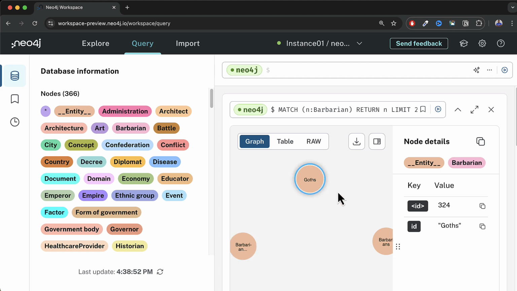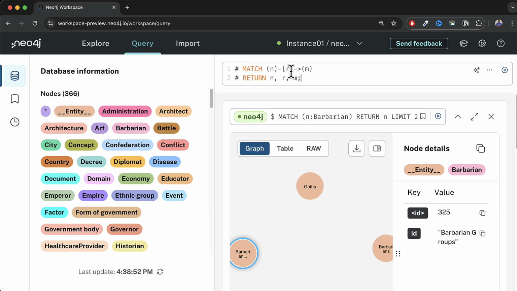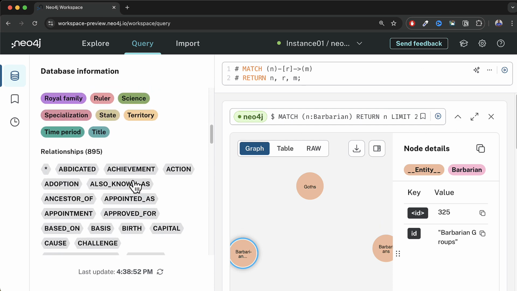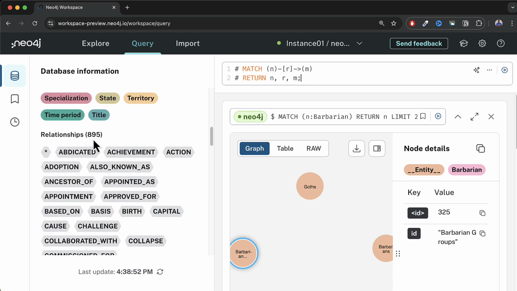These are all entities that I can click and they give me some information. Again, don't worry, we're going to go through all of this. Just want to show you. But most importantly, I'm going to run a command here. This is going to return all the paths, the whole graph for all the data that I have. And you can see at the bottom also I have these relationships.